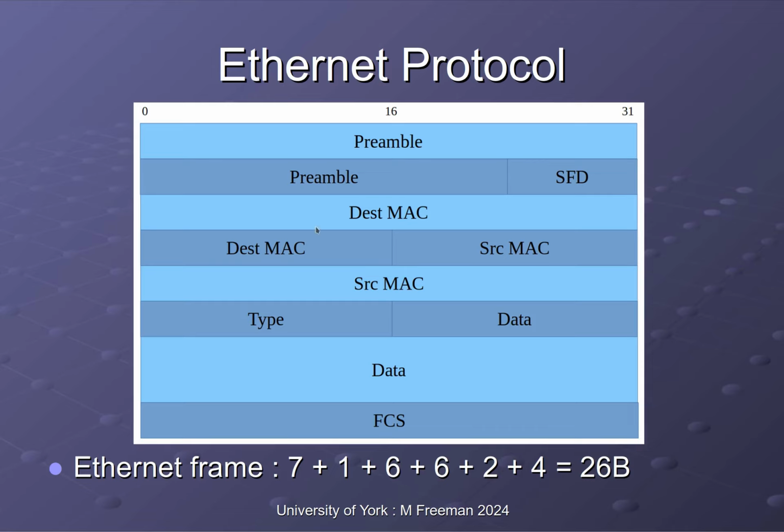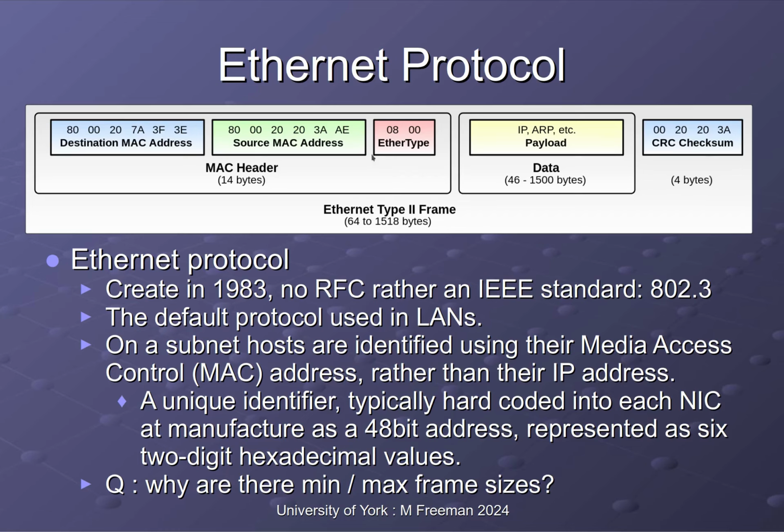Then we have a 6-byte destination MAC address, a 6-byte source MAC address, a 2-byte type field, and a 4-byte frame checksum. And then obviously we have our payload data, which will typically be our IP packet. So in total, if you include everything, that's 26 bytes. But strictly speaking, you could say the actual header that has the information is 14, but I'd also chuck on that checksum at the end, as we do with UDP and TCP, so in total that would be 18 bytes worth of header, because obviously the checksum comes at the end rather than the beginning.